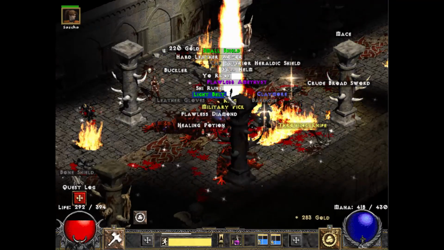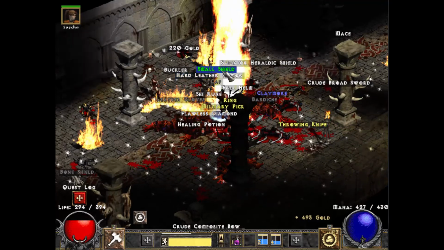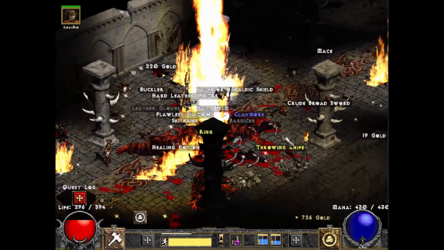And she's dead. Hunter's bow, Placer's flawless, a Yo rune, small shield. Oh, a rare ring. Throwing knife.